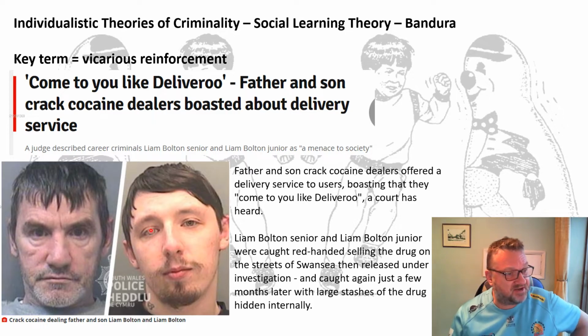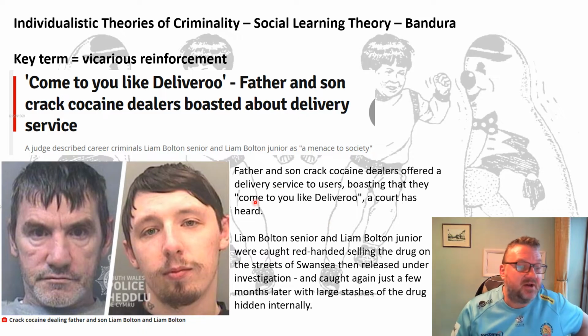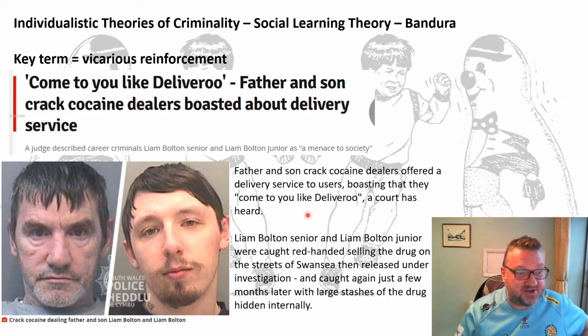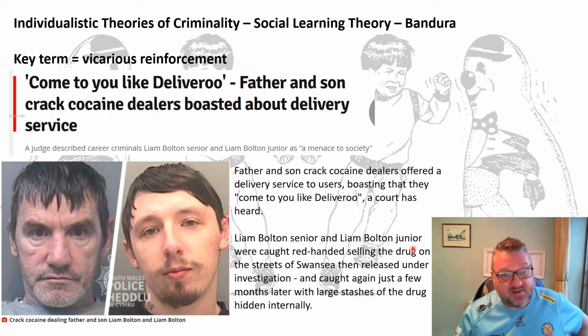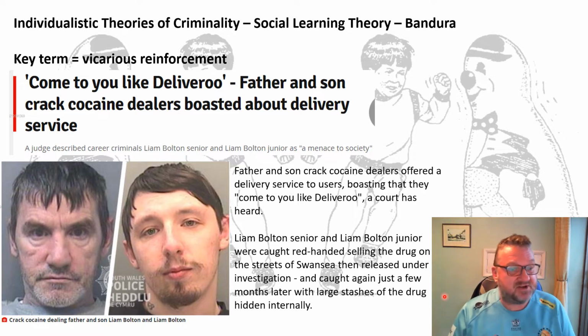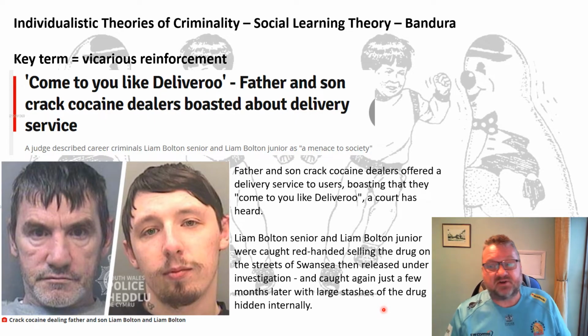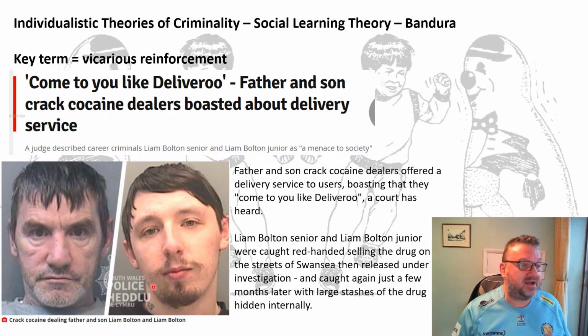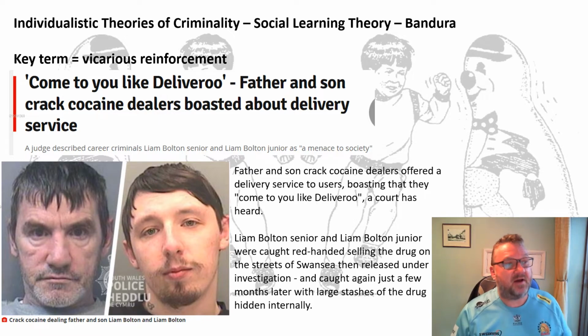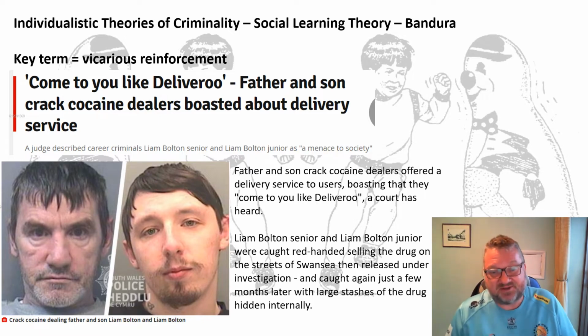So these two, crack cocaine dealing father and son, Liam Bolton and his son Liam, they've even got the same name. Father and son crack cocaine dealers offered a delivery service to users boasting they come to you like Deliveroo, a court has heard. Liam Bolton Sr. and Liam Bolton Jr. were caught red-handed selling the drug on the streets of Swansea, then were released under investigation and caught again just a few months later with large stashes of the drug hidden internally. So there you've got Liam emulating the role model of his father and becoming a drug dealer, so hence criminality.